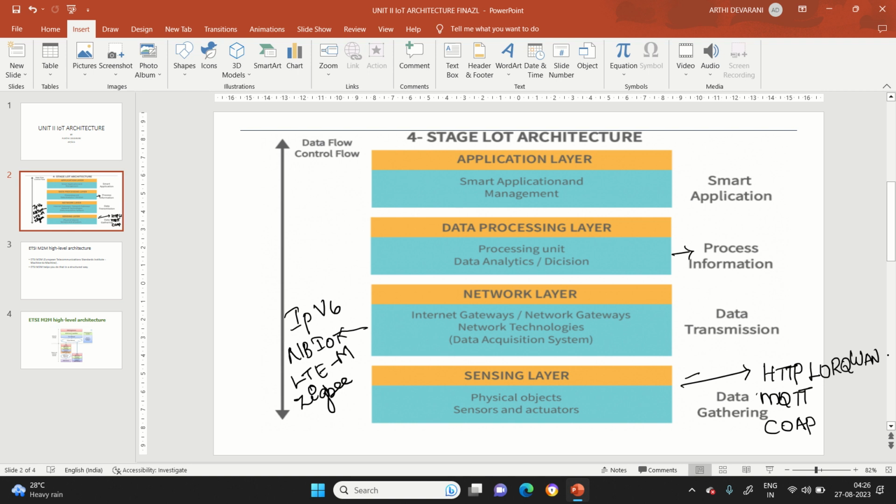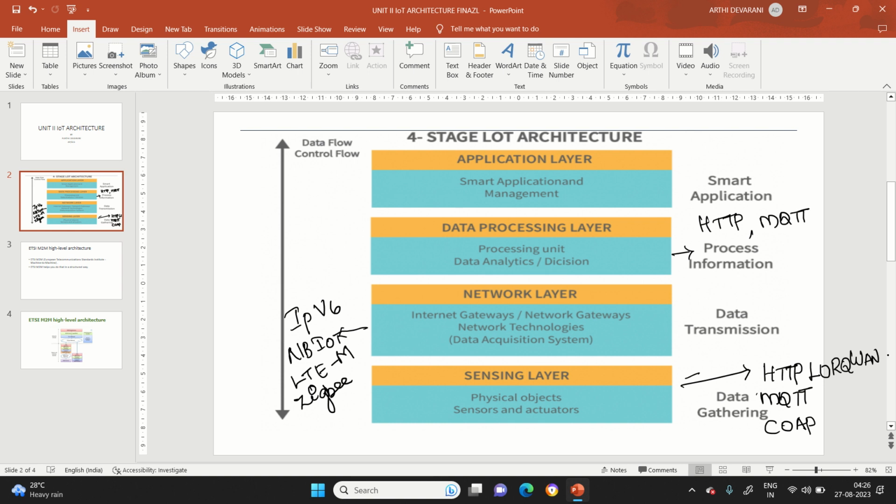What are the protocols involved in the data processing layer? The first one is HTTP, that is hypertext transfer protocol. It is used to retrieve the specific information from the memory. And the second one is MQTT, that is message queuing telemetry transport.